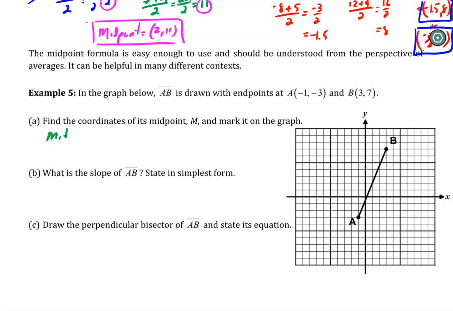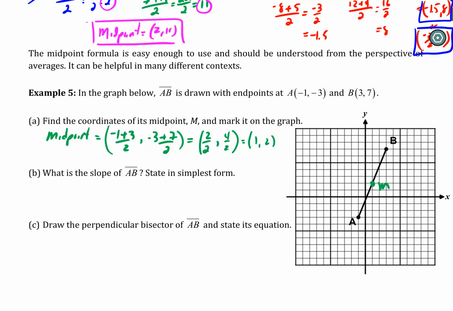So we've got the midpoint, in this case M, is going to equal -1 plus 3 divided by 2, and then -3 plus 7 divided by 2. That would be quote unquote our coordinate. All right, let's simplify that. -1 plus 3 is just going to be 2 over 2, and this should be -3 plus 7, so that's 4 over 2. And if I simplify that even further, I can get 1 comma 2 as my point. So 1 comma 2 puts me right here for M.